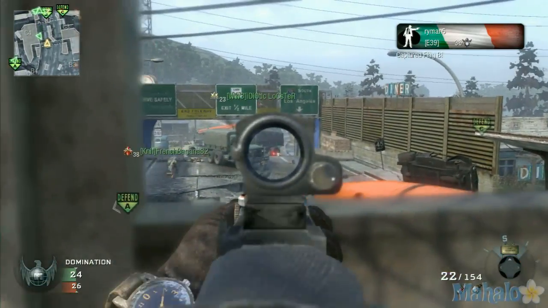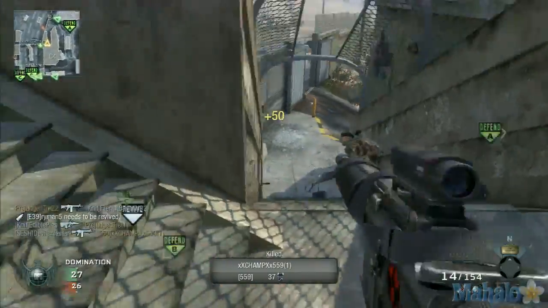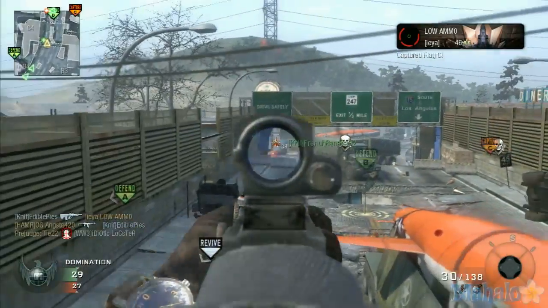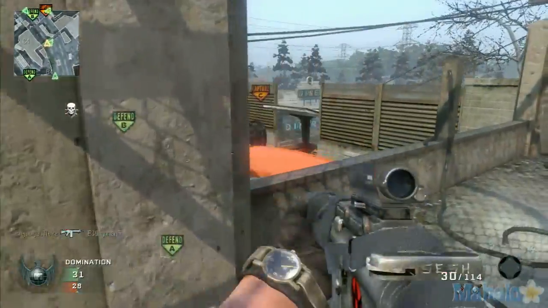And if you do get a couple kills, don't stay in the same spot. I would move. They'll definitely know you're here. There's two different entrances, so it's pretty vulnerable. And since everyone and their moms are ghosting these days, you're going to want to get out of this position after you get a couple kills.